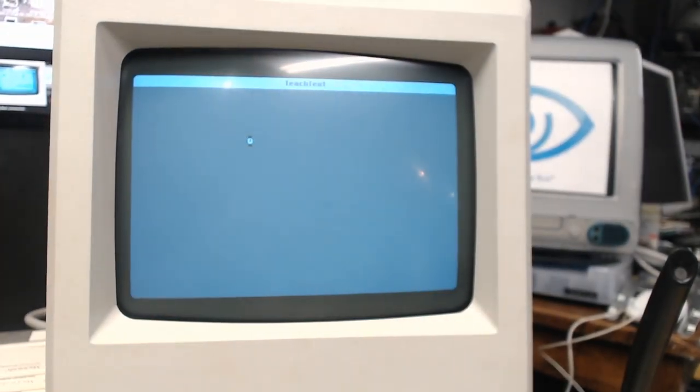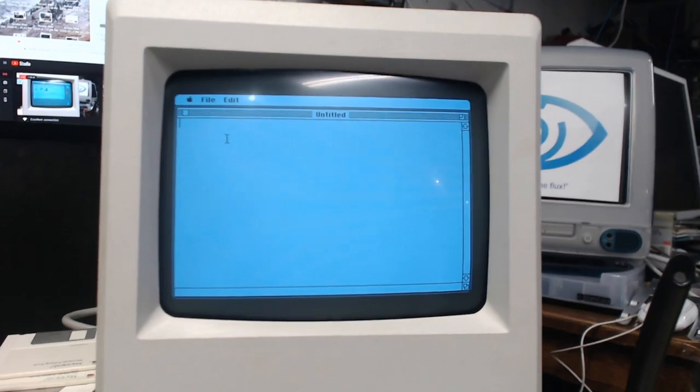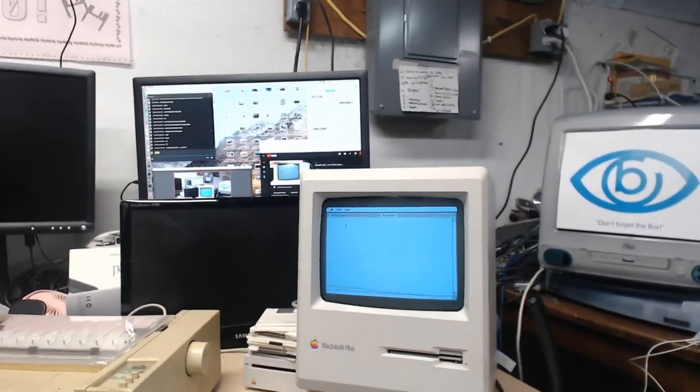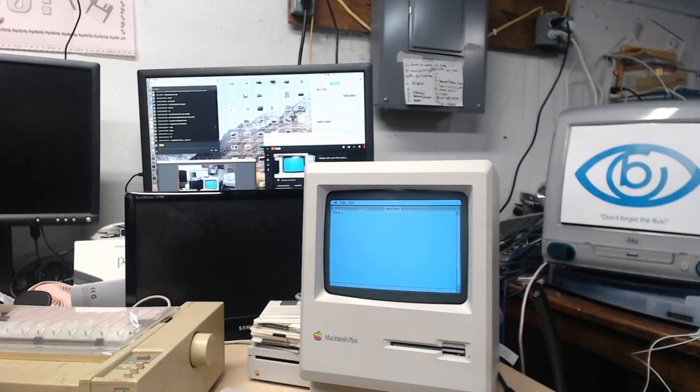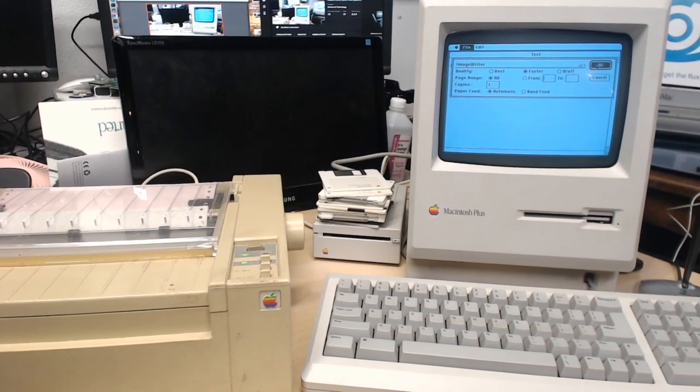Let's open up TeachText here. Okay, thanks, Steve. All right, so let's put the camera on the tripod here so I can type a little message. I love the sound of this keyboard. Oh my goodness, that's just so beautiful sounding. All right, so I made a little message here. We're going to try and print this out. Let's see what happens. All right, going to go print.